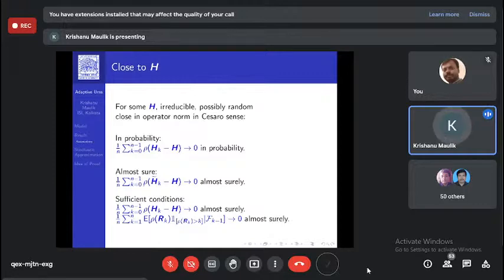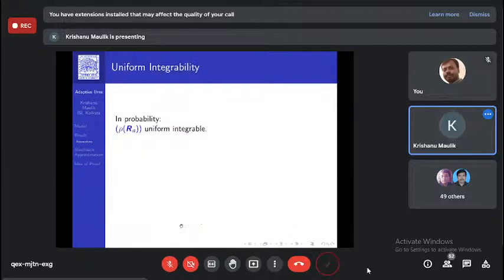So finally what you do is use the triangle inequality. So this thing will be less than or equal to this plus this. You want a sufficient condition, and it's sort of immediate. By the triangle inequality, it will happen if both this and this go to zero. For convergence in probability, it's enough that this goes to zero in probability. For almost sure, a sufficient condition is the same thing, almost surely, plus this tail conditional asymptotic Cesaro negligibility. Again, it's only in the Cesaro sense, the average. Cesaro negligibility of the tail conditional expectation. So that's also required. That's an additional thing that you require. Somehow you have to manage that.